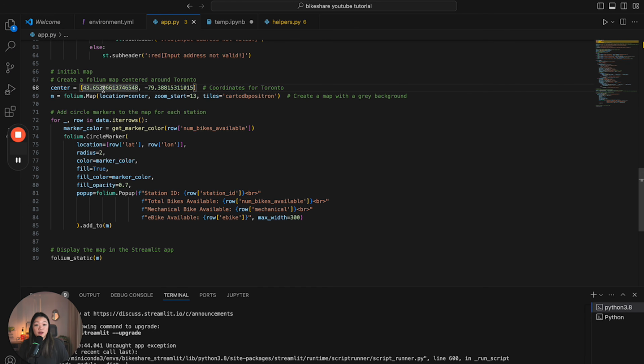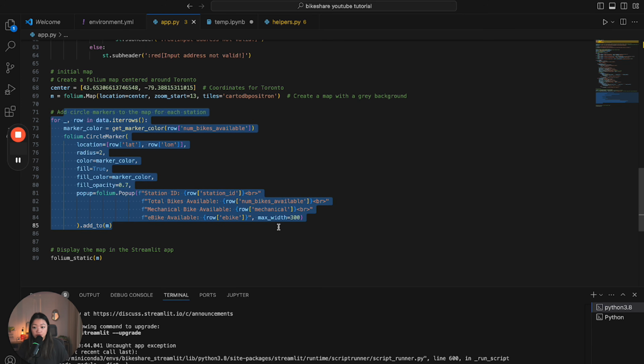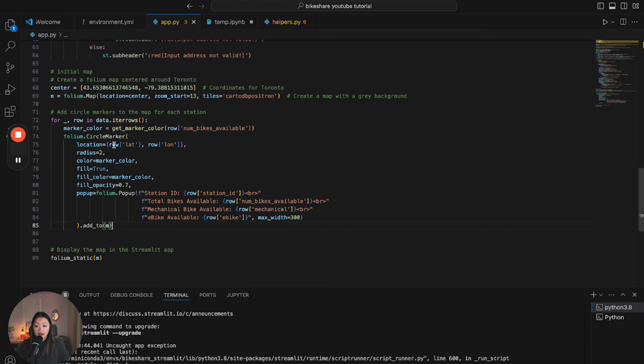And then once we have the basics down, what happens here is we add circles to the map. So we take the latitude and longitude from our data set for each bike station, and we decide how big we want these circles to be, what color we want these circles to be, and if we want it to have a pop-up, and what the pop-up would say. And you add all this specific information to your map, which we called m for map, and you can display it using folium_static.